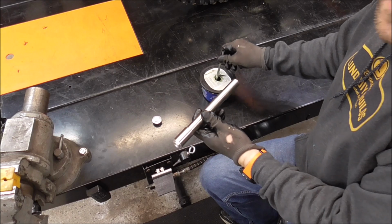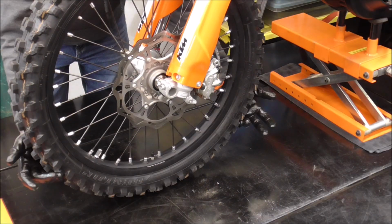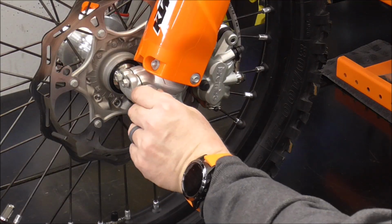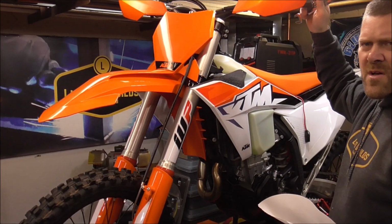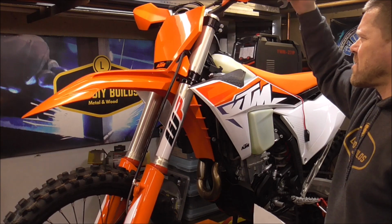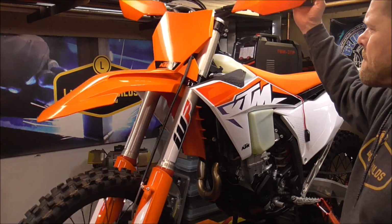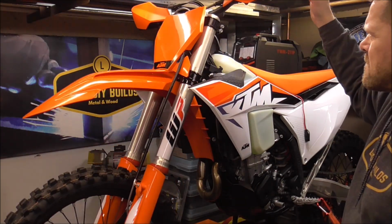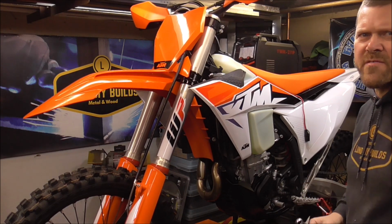I would just keep doing the same thing. Grease it. Front wheel's all on. Now need to see how that's a little looser than I want it to be. Yeah, I think that feels pretty good right there. I just gotta torque everything back down.